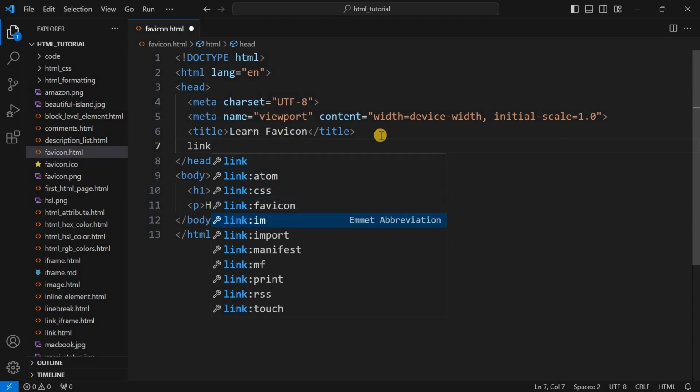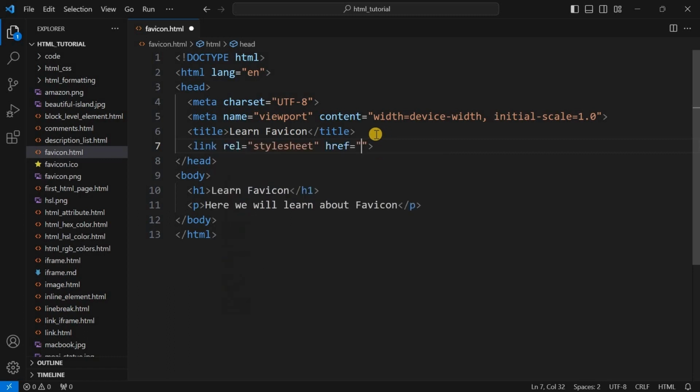In order to add the favicon, after title let us add link. You have already on VS Code link colon favicon, but if you do not have this, I'll proceed that way. So click link, rel equals icon, href equals, you have to put your correct address. My image is in the same folder as the web page, so dot means current folder, then slash, and then you add the icon.